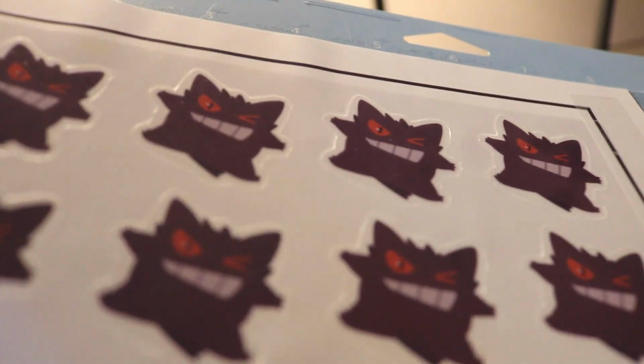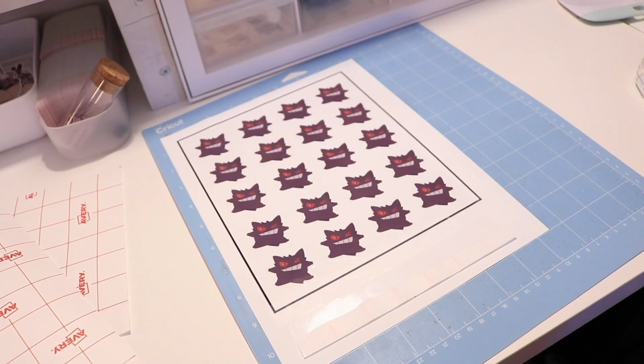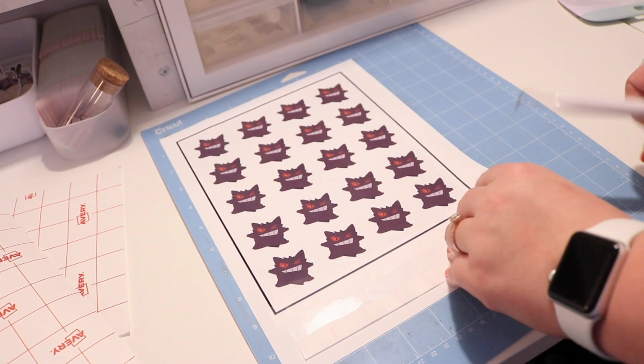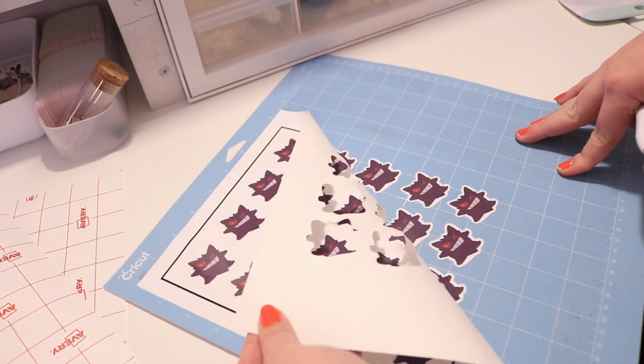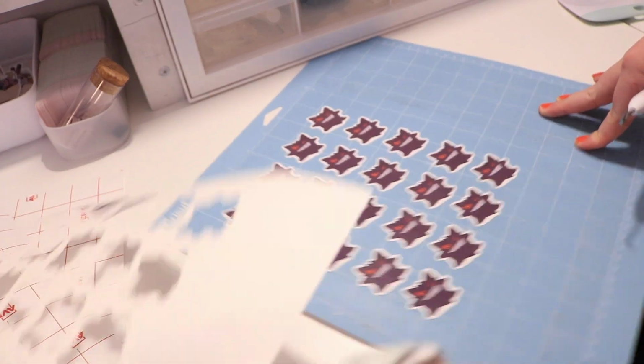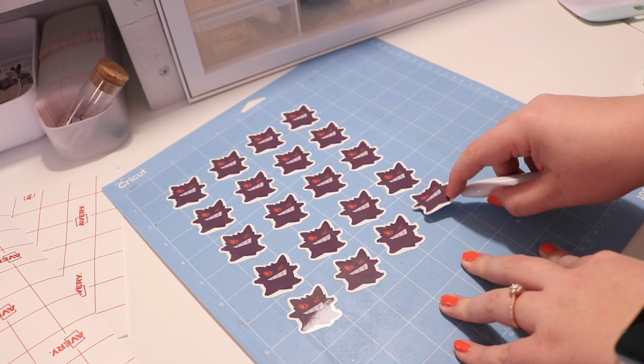Mine went really well. Here's the cuts up close. I think they turned out pretty darn good. So I use this little spatula tool by Cricut to pick up any stickers and remove the backs. Even though I have long nails, it's just easier to use a little tool. So there's the satisfying peel and time to pick off the stickers.